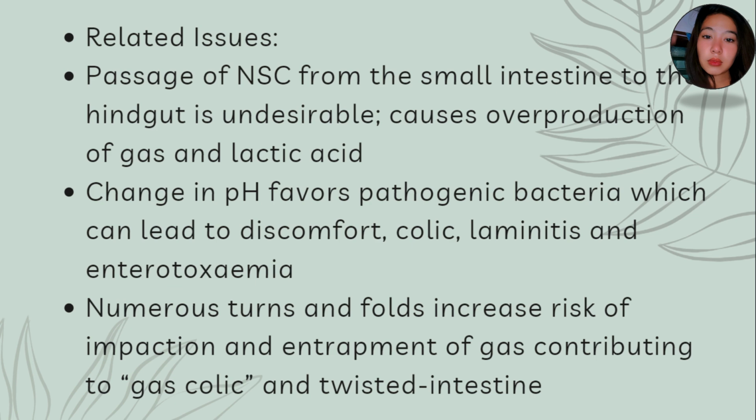Hay changes. Changes in hay, including switching types or feeding a new cut, can increase a horse's chances of developing colic by 10 times. Grain changes. Grain changes, including changes in amount, type, or brand, can cause a 5 times increase in colic risk. Lack of water. Lack of access to water has been associated with greater risks of GI trouble, including impaction and colic.